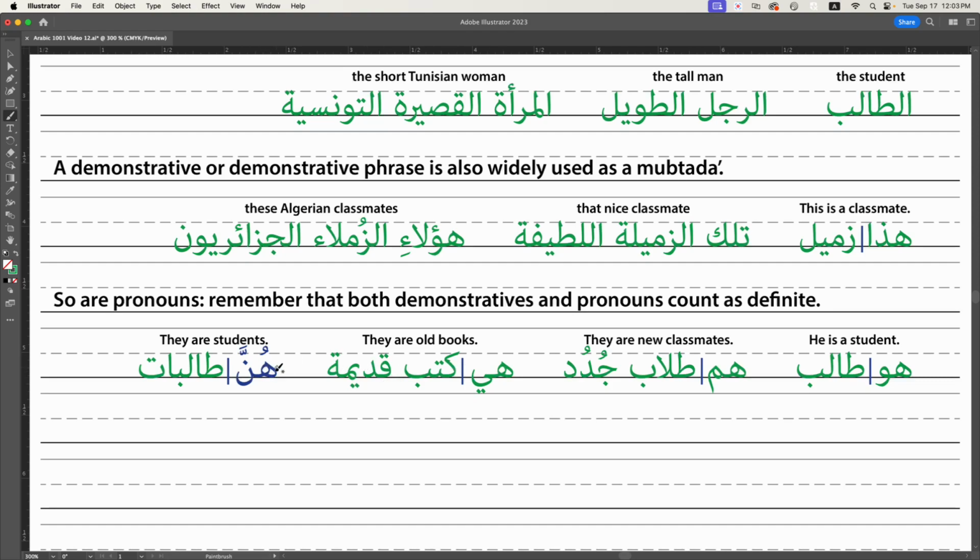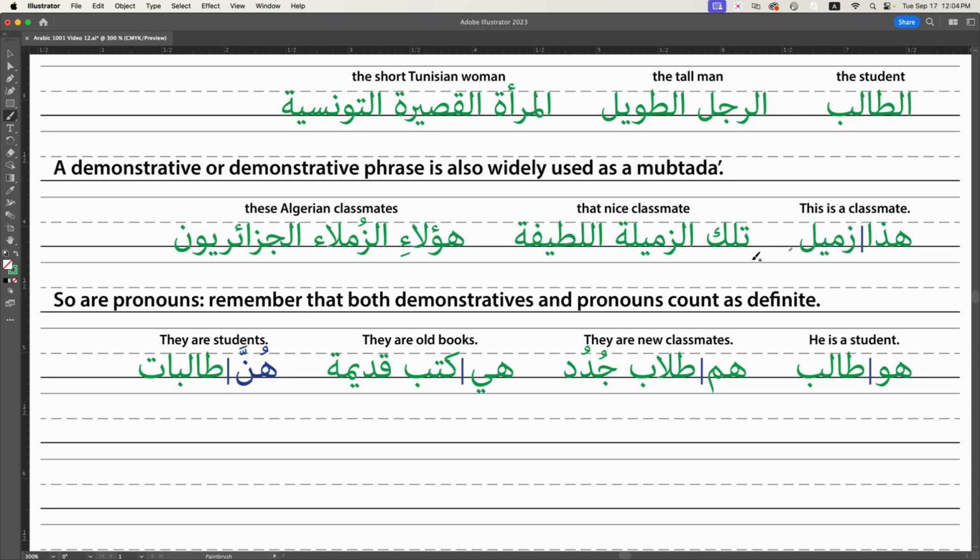And then here's a new word, hunna. And hunna is hum, human plural they, when the group is made up entirely of women. Not used a lot in everyday language, but I wanted a human female plural example here, so I'll give you the pronoun for it, and you can learn this. Hunna is hum for all women. So hunna talibat. In English, we just say they are students, but in Arabic, we specify the gender. If we needed to specify the gender in English, we'd have to say something like they are female students or they are women students. But in Arabic, we do this, and in English, we usually don't bother. So hunna is a new word for you, and I'll typically give you new words in blue.